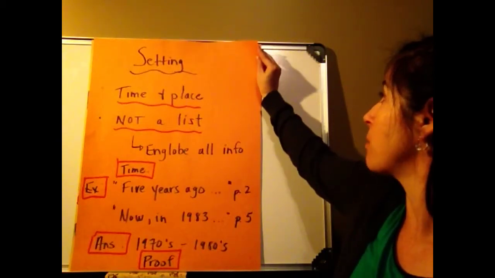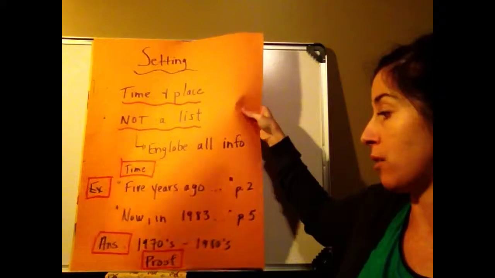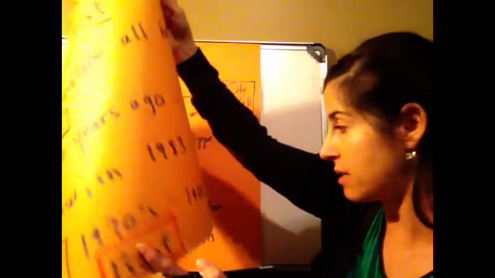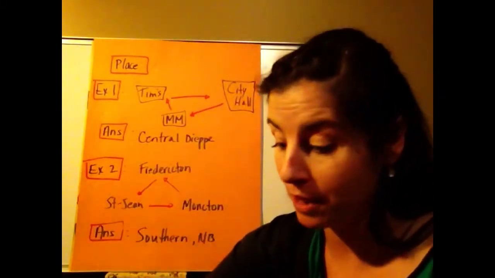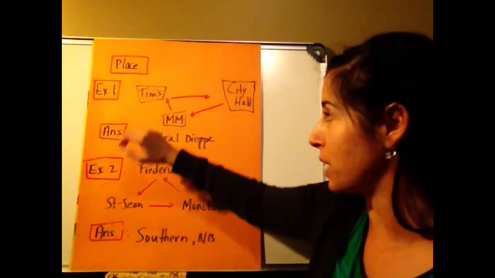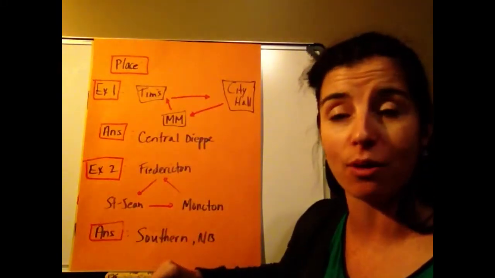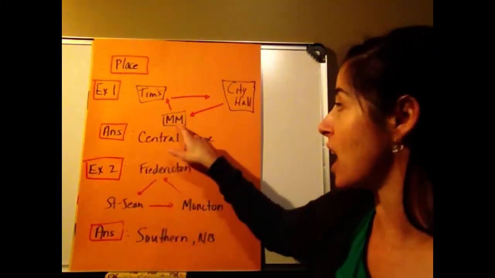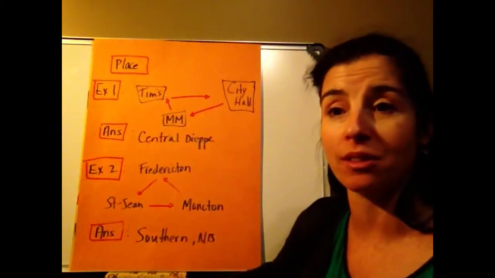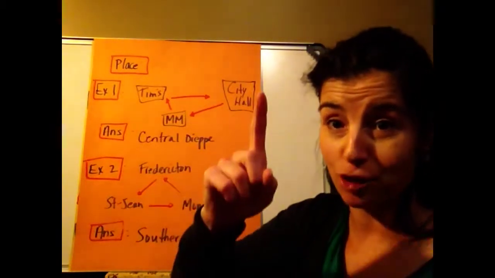Now if we have an example for place, that's usually the trickier one because main characters in books and stories can travel all over the place. It's unlikely they'll be traveling in time, but I suppose that could be possible. But just to keep things simple for now, let's have a look at place. Let's pretend I'm at École Mathieu-Martin and I get on a horse, and my horse's name is Jack. I get on Jack and I ride him across the road to Tim Hortons. I've decided to give my horse Jack Timbits, strawberry filled.